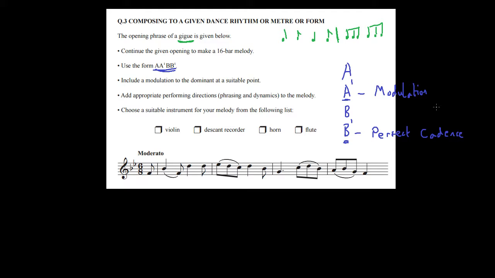Okay, and other than that, our rules are pretty much the same as we had for question 1. You still need to have your Ti to Do ending. You need to have your modulation, like I said here. You leave out your sequence, you don't use that. You need to be aware of your key, your time signature and all those kind of things. You need to tick your instrument box, you need to have your phrasing and your dynamics. And those are the main things you need to be aware of. So I'm going to switch over and I'm going to just try and do one of these in real time.